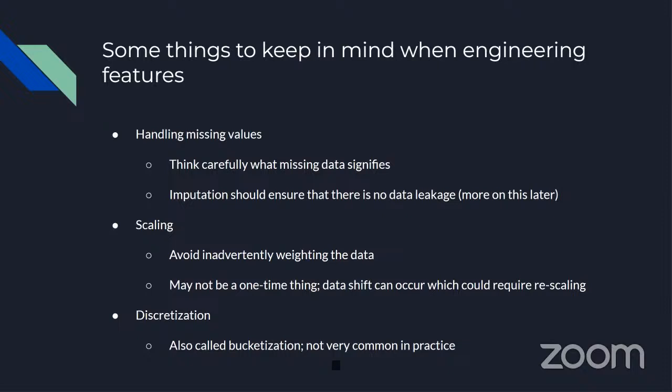snooping on the data, which is also called data leakage, and we'll talk about that more later. So inadvertently, you're using information from the test set in the training part, which would lead to unrealistic performance expectations, because the model is seeing, or kind of cheating, because it already knows a little bit about what it's supposed to predict while it's training, which will not be the case when you're implementing the model in the wild. When it's in production, it cannot cheat. But if you allow it to cheat when training, you're setting it up to fail.